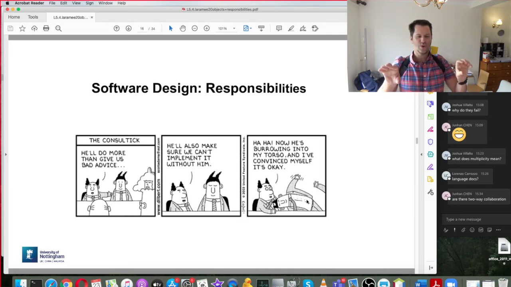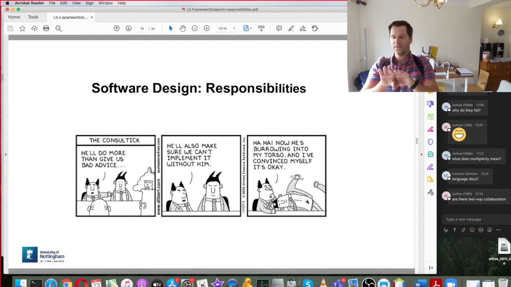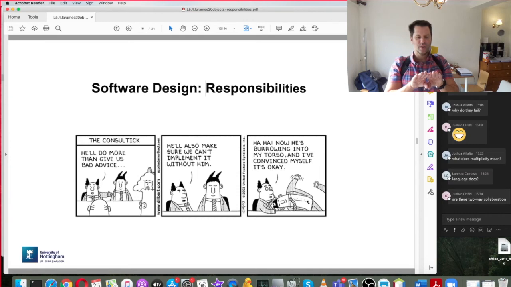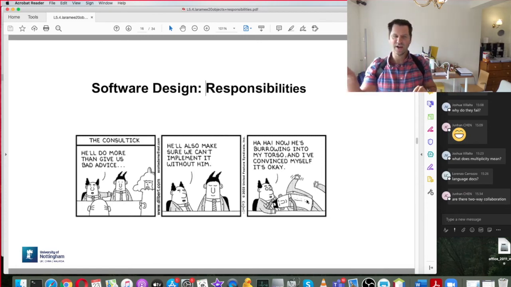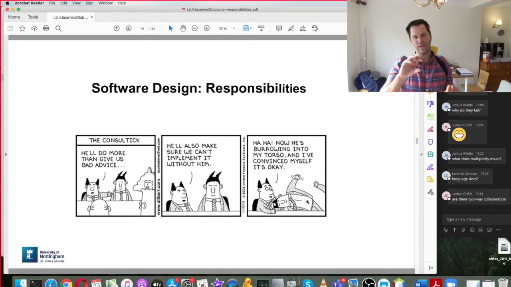Actually, we don't want two objects acting as clients and servers at the exact same time, right? And if you think about it, in terms of implementation, why is that? If I'm an object called date, and I'm collaborating with the time object, when I call the method getTime, I want to specify something like the time zone.